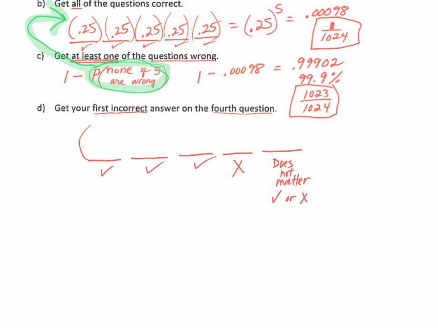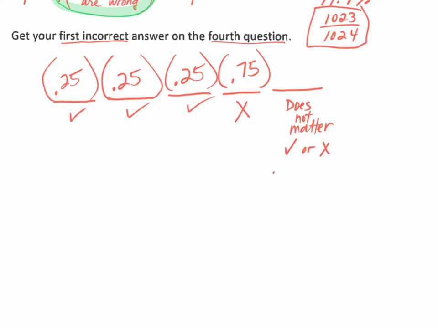So what's our number that goes in the first problem? Our percent chance. Okay, our probability is 0.25, 0.25, 0.25. I need the first one correct, and the second one correct, and the third one correct, and I need the 4th one wrong. And look here. This last one can be right, or is it wrong? So the probability in the last box is 100%. So essentially, I have a 1 right there.